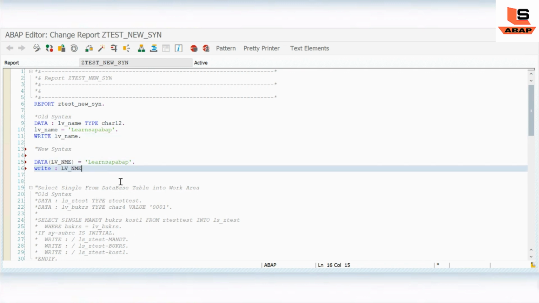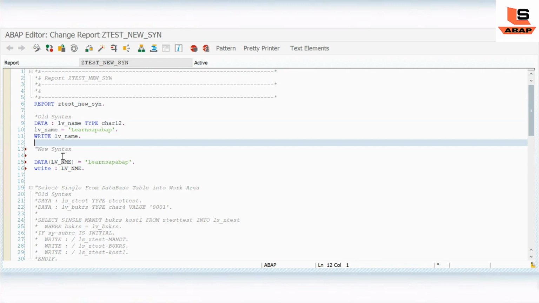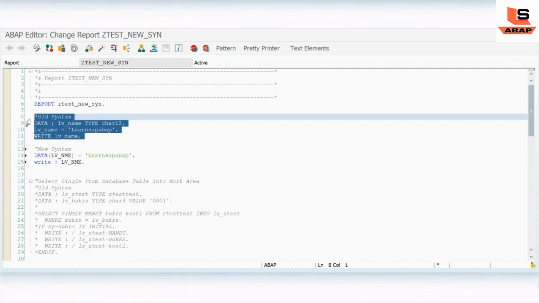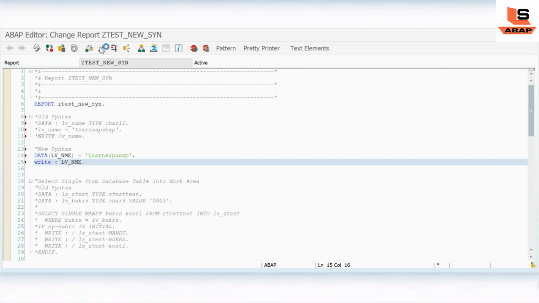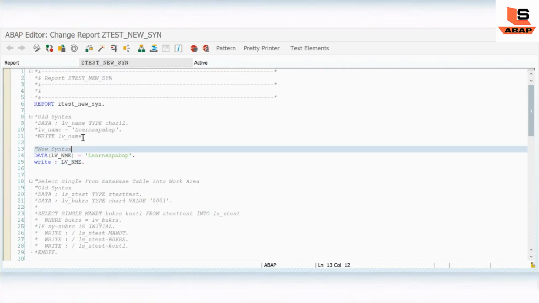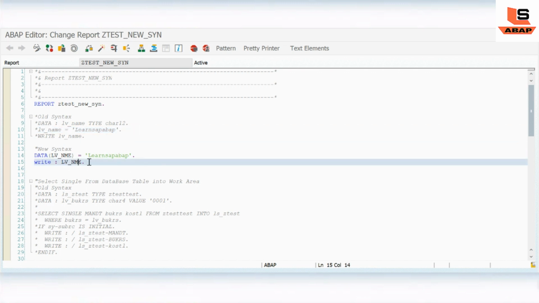So what we have done is, instead of declaring the variable, I have just used the inline declaration. Now I will comment out this old code and execute the new one. If I execute, you can see the same output we are getting here. So this is the way you can, instead of declaring a separate variable, use the inline declaration.